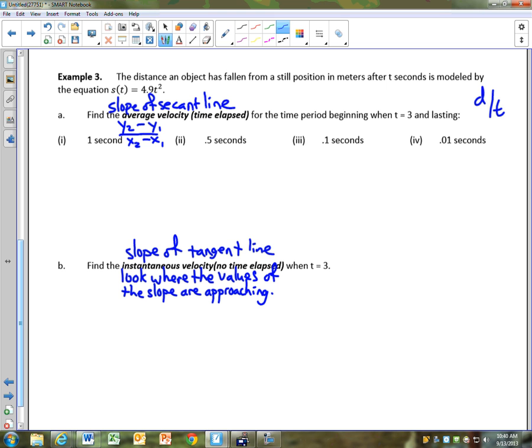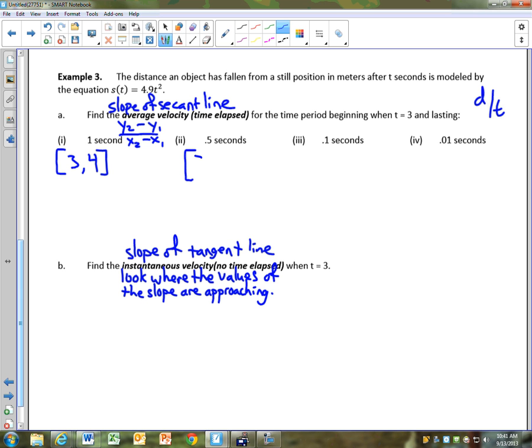It says find the average velocity for the time period beginning with time equals 3. So it's already been falling for how many seconds? 3. And if we're going to let it fall for 1 second more, this is notation you have to be very careful with. Starts at 3 seconds, lasts to 4 seconds. Does that represent an XY coordinate? No, that represents only 3 and 4, the interval of time. Okay, this is a time interval, so these are just X values or time values.